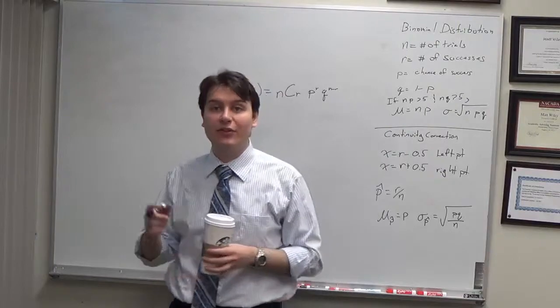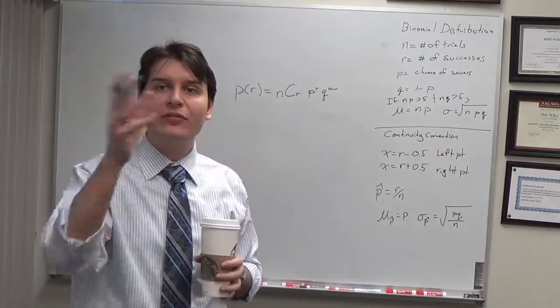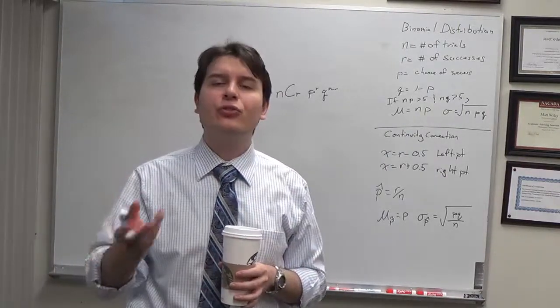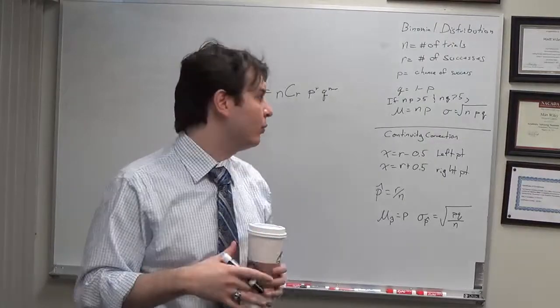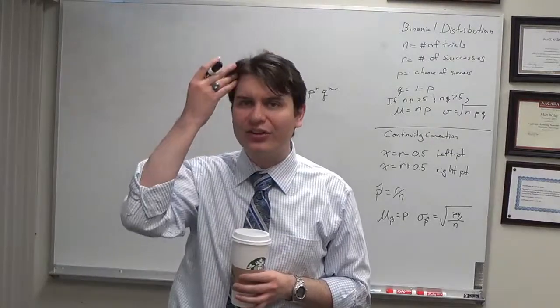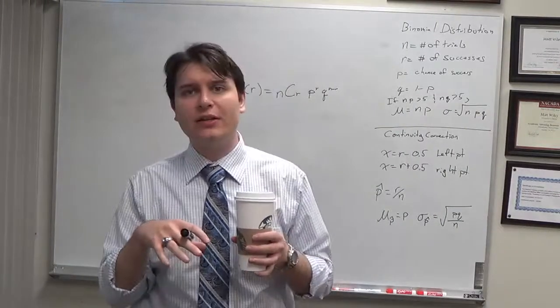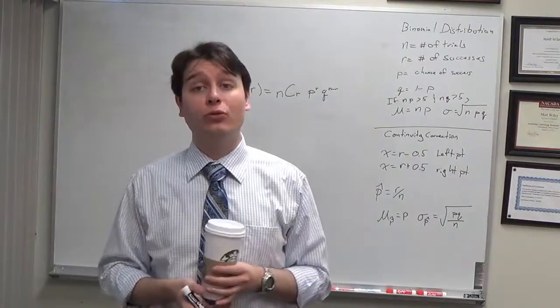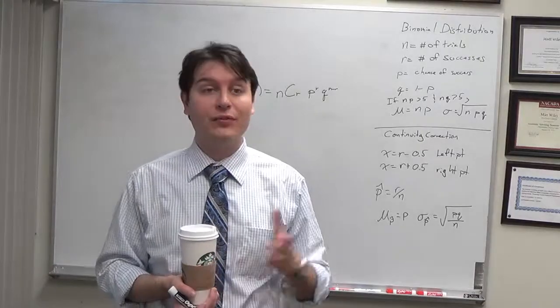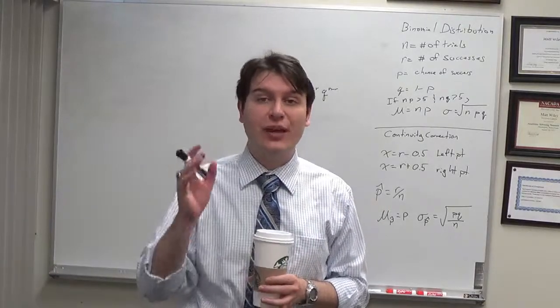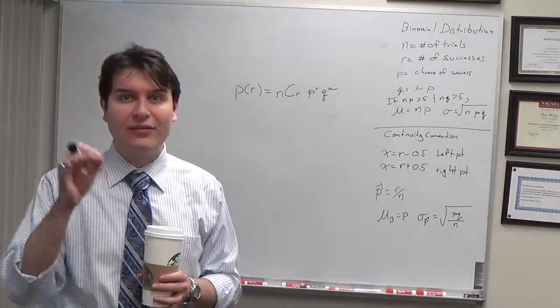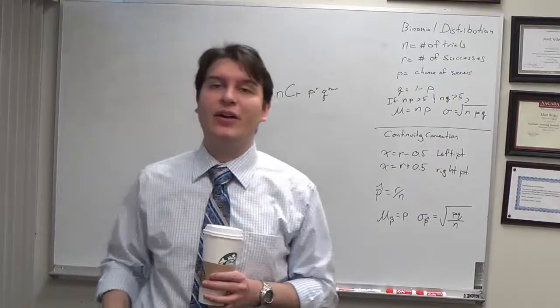You need at least 5 failures. If you don't have 5 and 5 on either side, the histogram won't really look normal. It won't pass the Pearson skew index, in essence, of accuracy, and it will be a little bit twisted, in which case you can't talk about normal probabilities. You have to calculate this all out differently. So we have this rule that you have to have at least 5 successes and at least 5 failures.